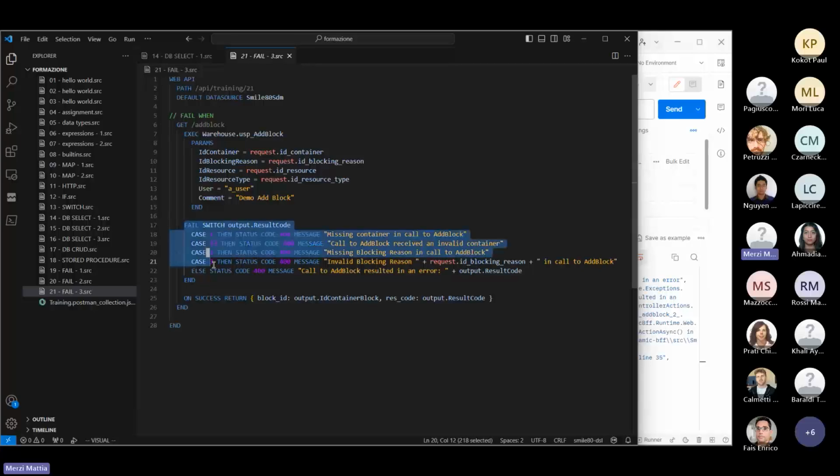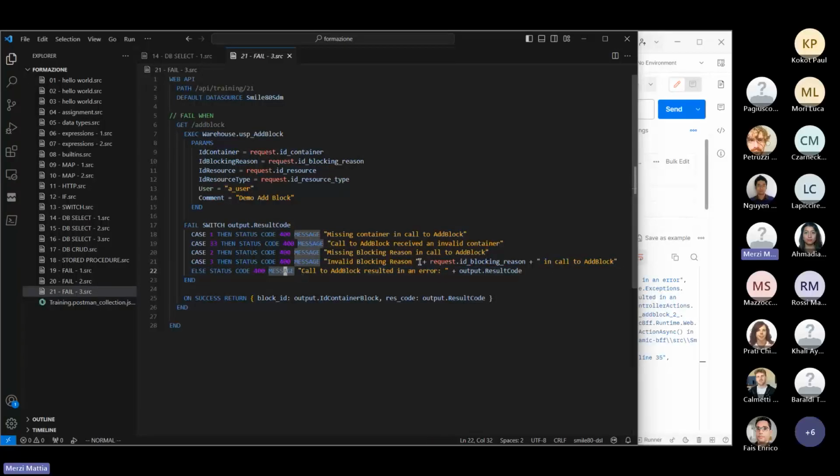Then here we have different status codes. Case 1 means missing container, while 2 means missing blocking reason, and a status code different from all of these is the else status code, and we always return a 400, but with different results.